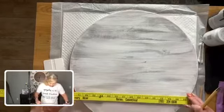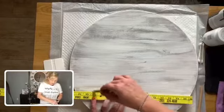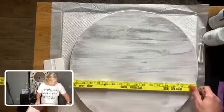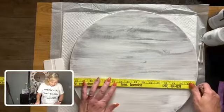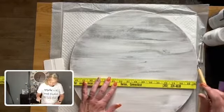So I'm just making a light line. Again, it doesn't have to be perfect. I'm trying to stay straight. I mean, shiplap in itself is not perfect. I love shiplap. We're going to actually do it in our bathroom.